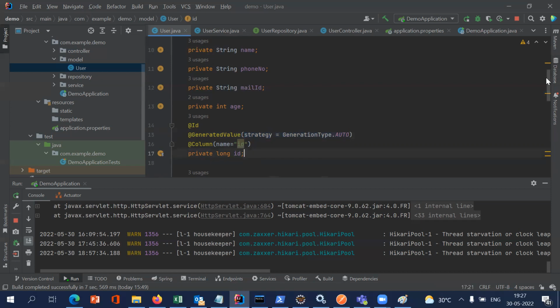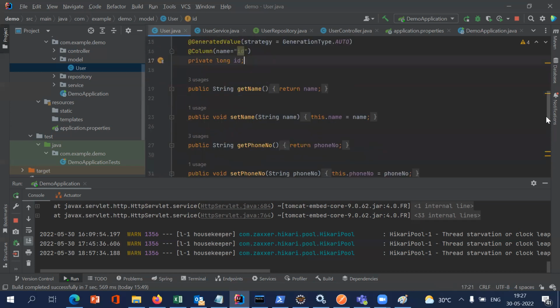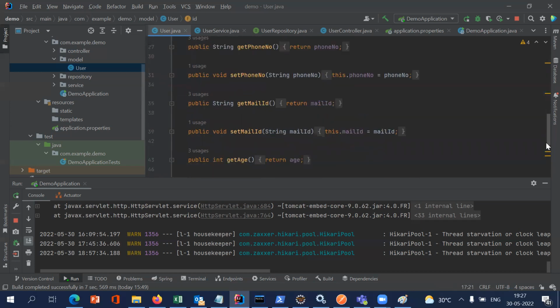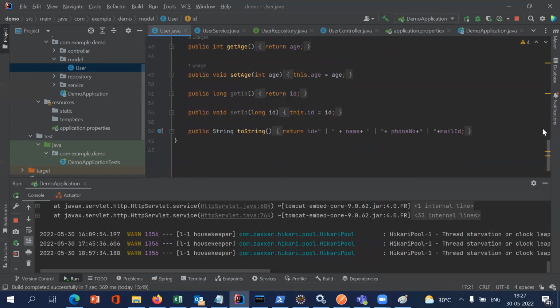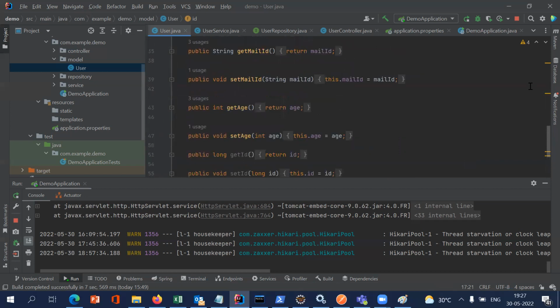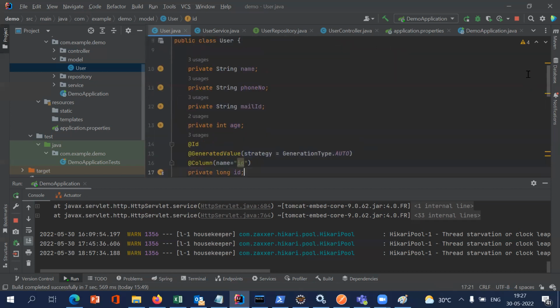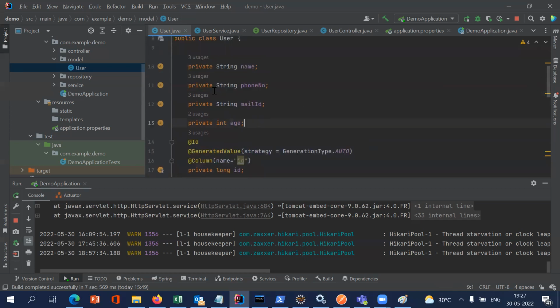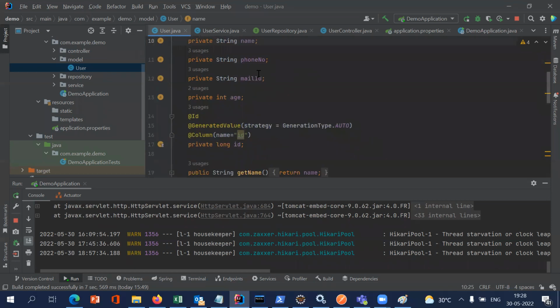And there are setters and getters methods for each one. That's it. It's a very plain class. It will not have anything else, which represents the class name as the table name, and how many fields there are represents how many columns you want in the table. That's it. Okay, clear, right? So that is the primary key. And if you want to change any column name, say I don't want mail ID as a column name, and want to give a different one, we can give it with at the rate Column. See, I have defined it.